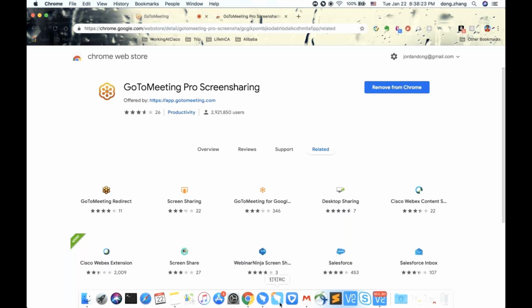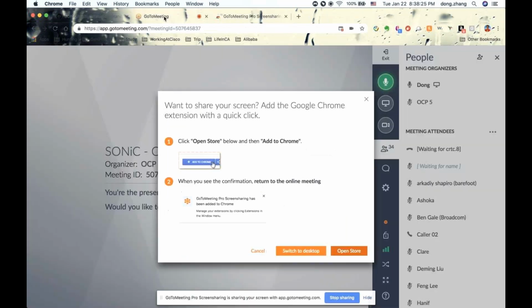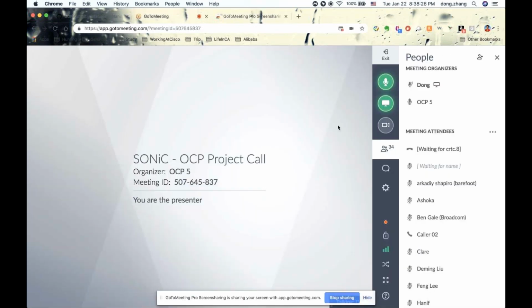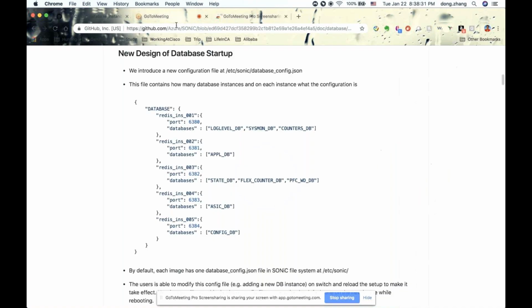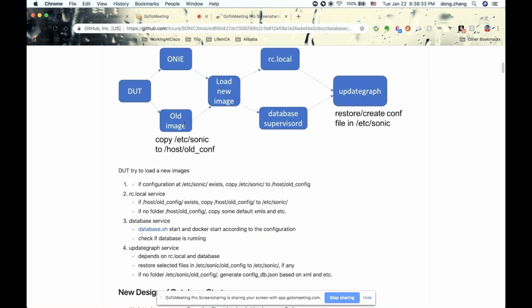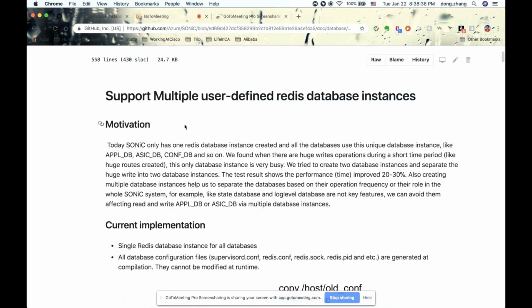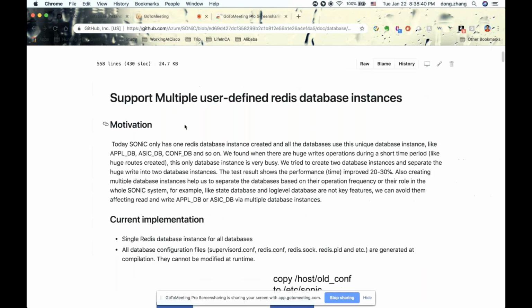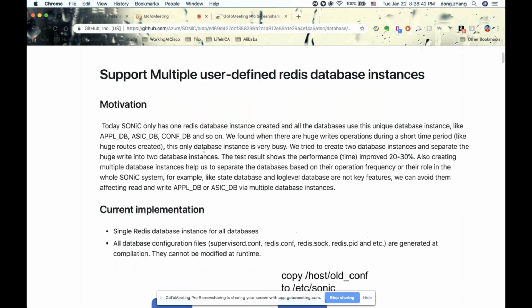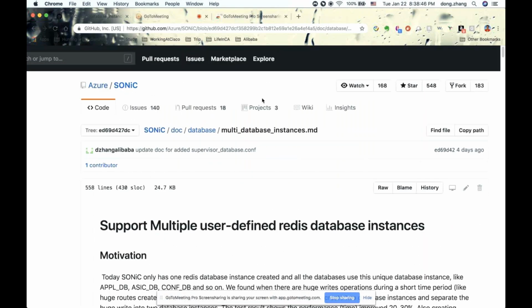I need to install a plugin. Give me 2 minutes. No worries. Okay, we can see your screen. Now? Yes. It's GoToMeeting. Okay, now we can see the wiki. Okay, that's good. I'm going to mute myself. If you are not speaking up, please mute, for the best audio experience. Let's go ahead, Don.